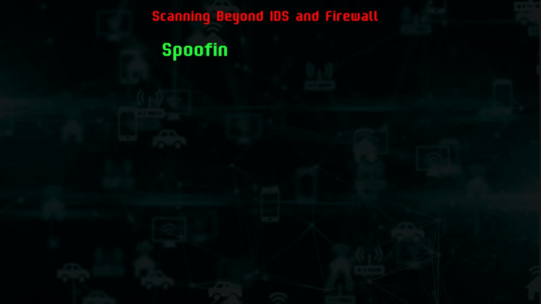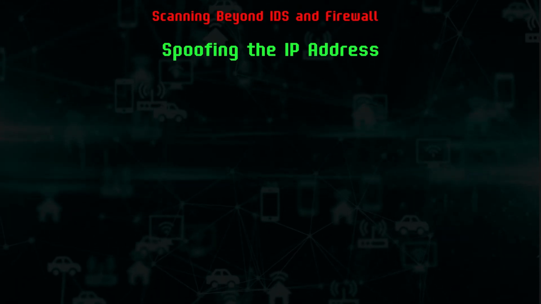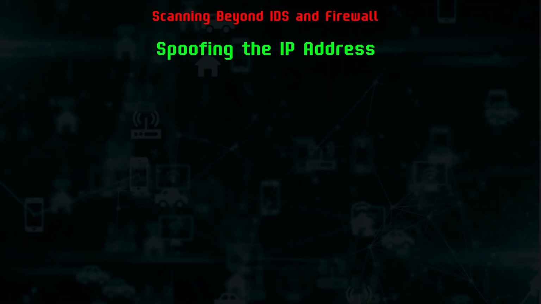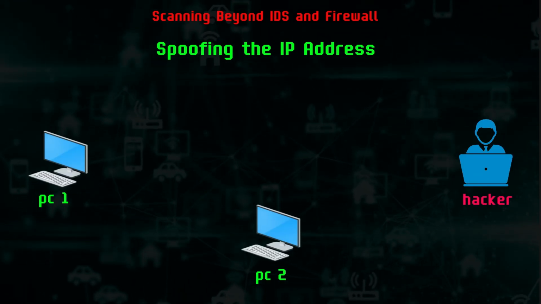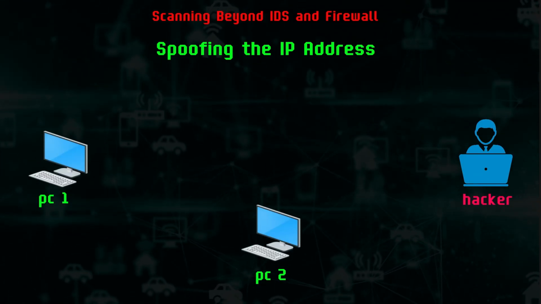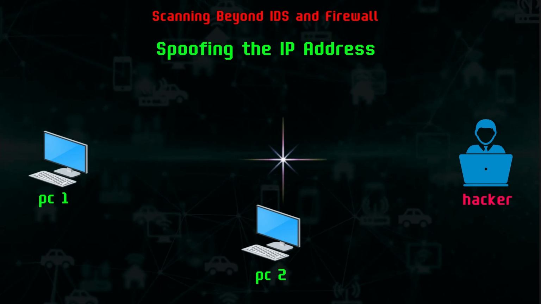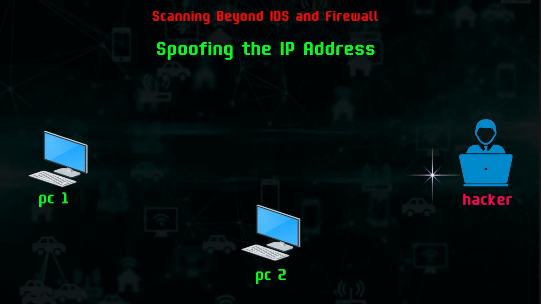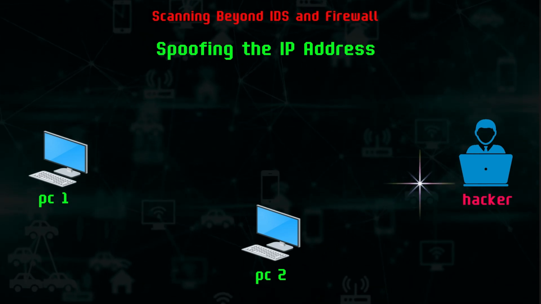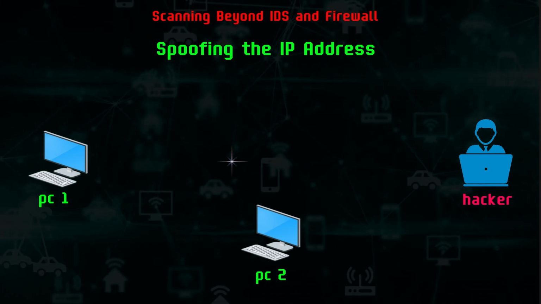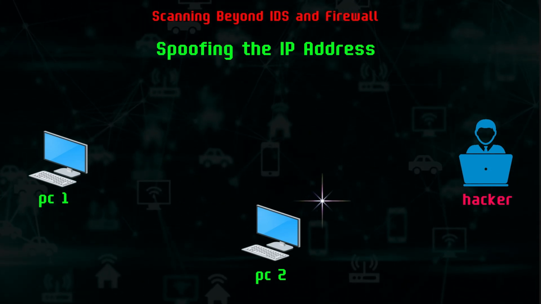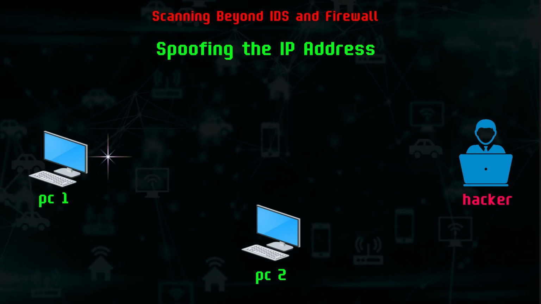Technique number 5 is spoofing the IP address. Spoofing the IP address is one of the hijacking techniques, where an attacker obtains a computer's IP address, alters the packet headers, and then sends the request packets to the target machine, pretending to be a legitimate host. The packets also appear to be coming from a legitimate source, but actually are sent from the attacker's machine.